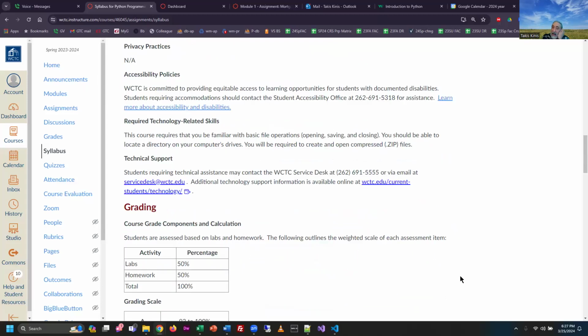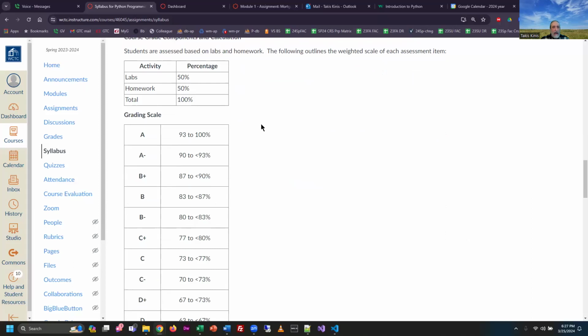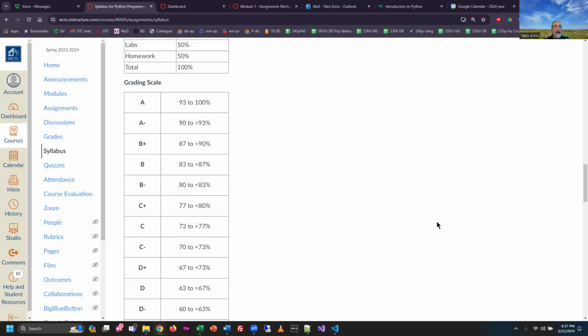We have some of our standard policies listed here. There's a breakdown here between the labs and the homework. I'm not sure if that percentage is accurate. I'm just telling you guys that because I am in the process of rebuilding all the due dates and which assignments we're doing. Right now, I have modules 1 and 2 set. Full disclosure, those are the ones I have ready to go. So some of these percentages might change. If they do change, I will publish that for you so that you're completely aware. And by next week, I'll have all the due dates listed out for you in their entirety so you can plan your time wisely.